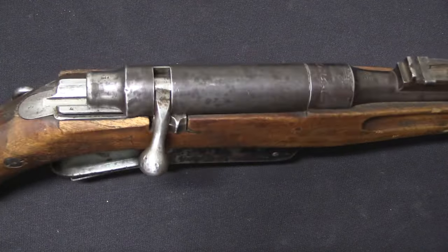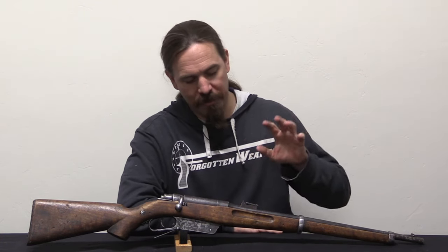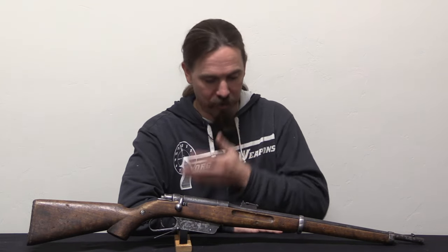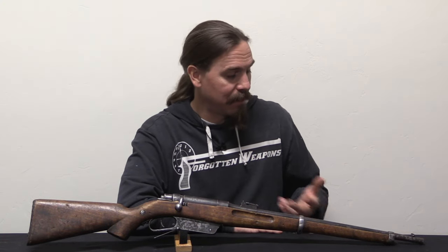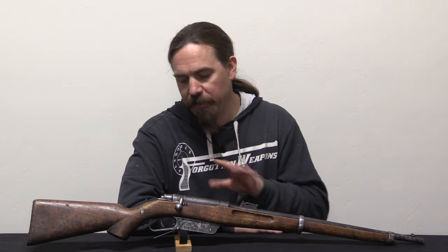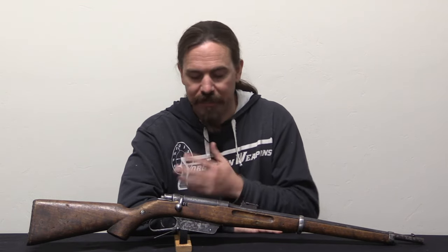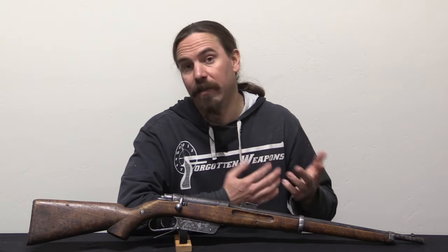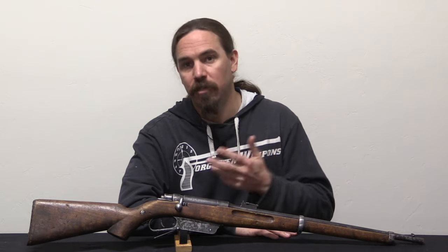It was fascinating to see the obvious connection to Schlegelmilch. Unfortunately, as I mentioned at the beginning, I was able to locate no actual historical resources that reference specifically this carbine — I can't find any acknowledgement of a Schlegelmilch carbine in Afghanistan. However, it's pretty clear to me that this is not a fabricated, locally produced rifle. There are way too many similarities to the Schlegelmilch system. The manufacturing quality and the coincidences of its origin all fit, and I would be extremely surprised if this isn't a legitimate Spandau manufacture, Kabul-accepted Schlegelmilch carbine.